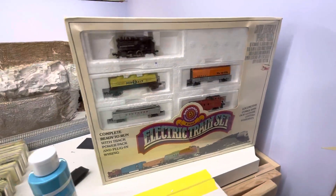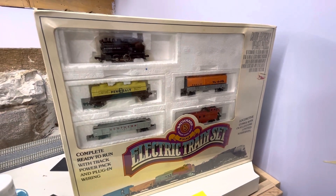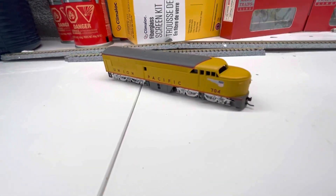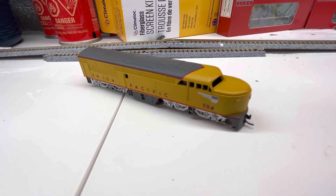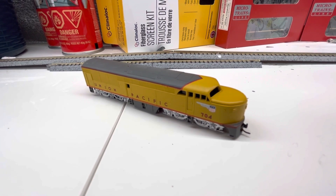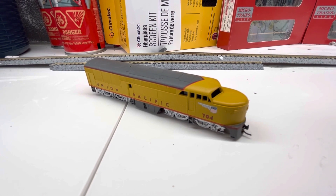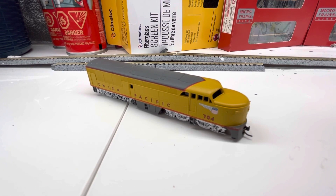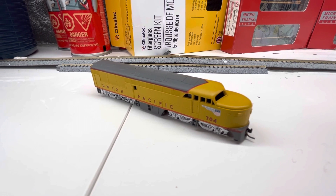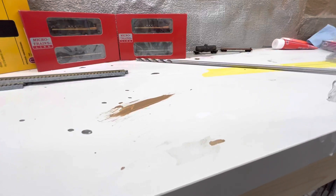I picked up this train set which I'm giving to my son — it's actually sealed. He knows about it and we're going to make a video of him reviewing it, so watch for that. I also got a pair of locomotives — it's a very rare find and I didn't pay much because the seller didn't know what it was. These are from a company called V-Line, and if you look at the Spook Show Encyclopedia, it was under $40 for the pair. This is the dummy — they're identical, both Union Pacific. The other one uses the guts of a Concorde PA-1. V-Line is a failed company, but most of the sets are Pennsylvania, so it's neat to have in my vintage side collection.